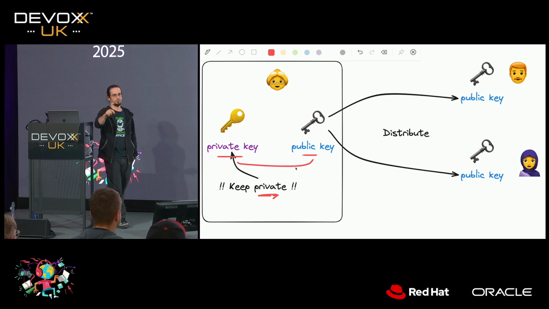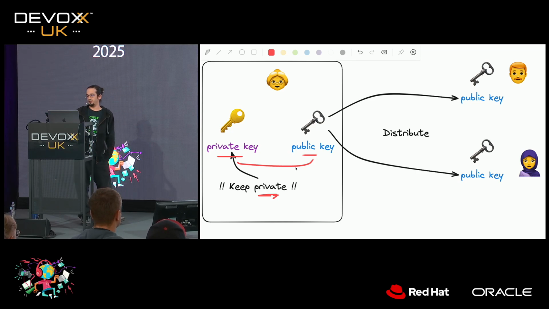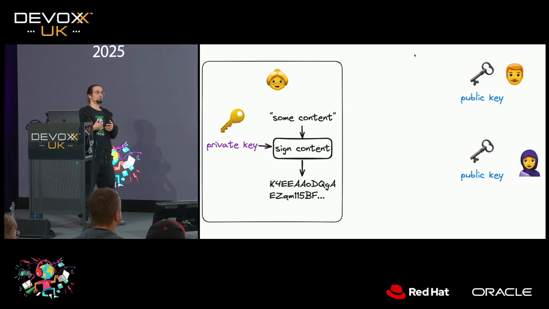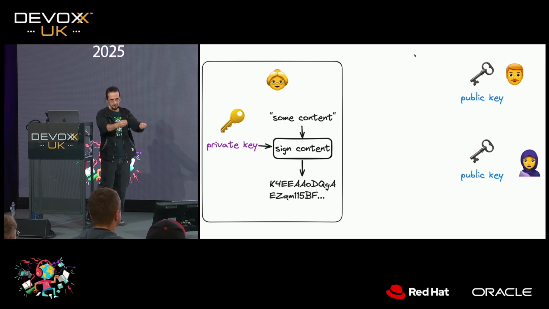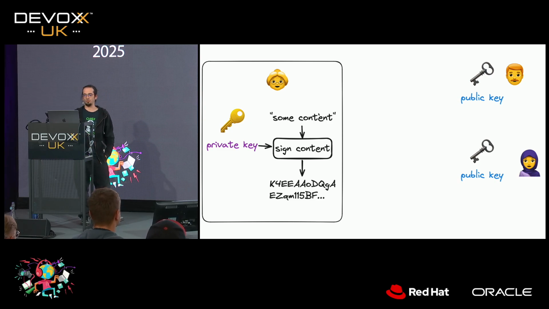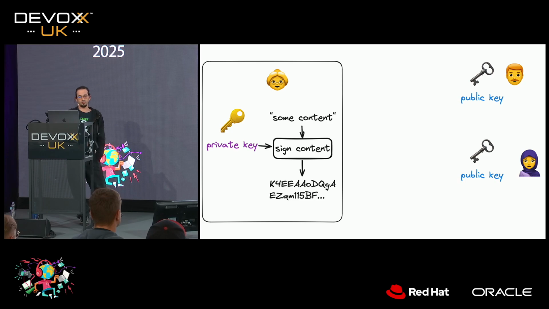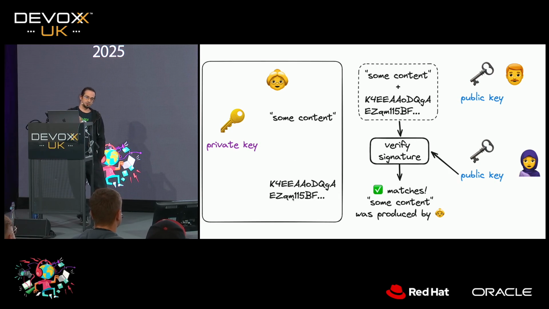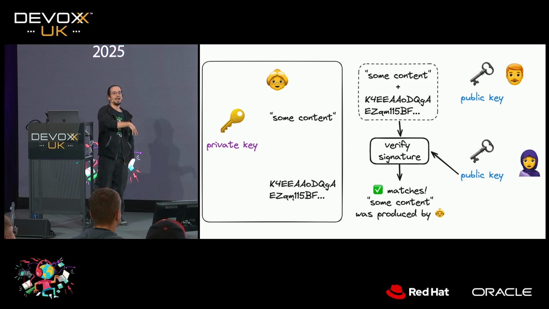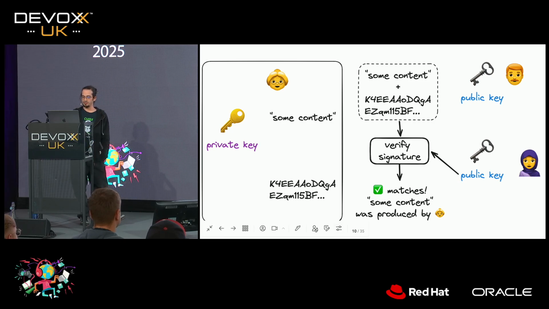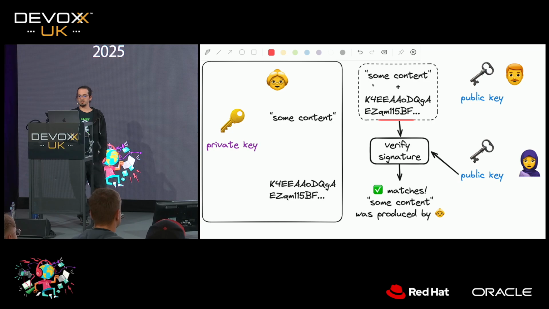So when I go to github.com and I click register a passkey, it's going to create a private key on my device and then send the public key to GitHub. And the cool thing about these is that now, using a private key, Alice can prove that she was really the originator of a message. So she wants to sign some content. She has any byte array that she wants to sign. Using a private key, she can produce a signature, another byte array, and then she distributes the content and the signature. Anyone who has the public key can verify that the signature matches the content that was sent.